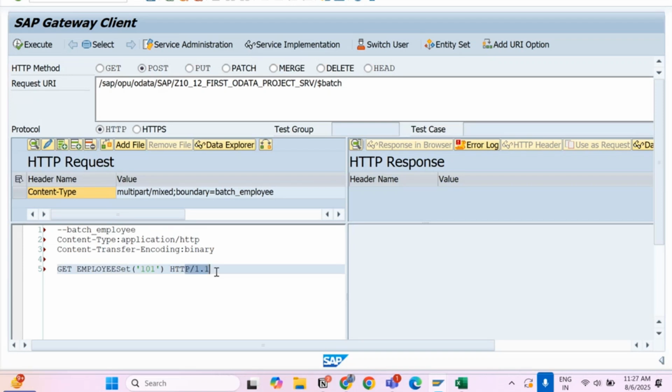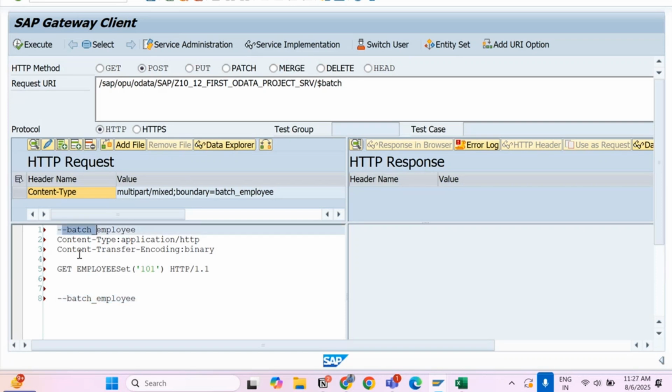This is the latest version, so that is why we are passing it. Once you call any method, after that it is mandatory to give 2 lines as a space, and then you can close your batch. So batch underscore employee. This is just for a single operation, we will continue for multiple as well.